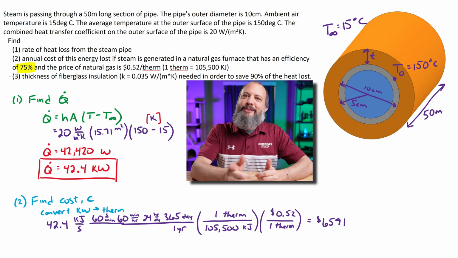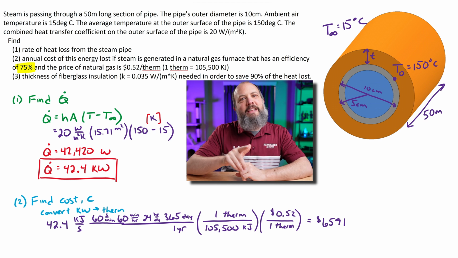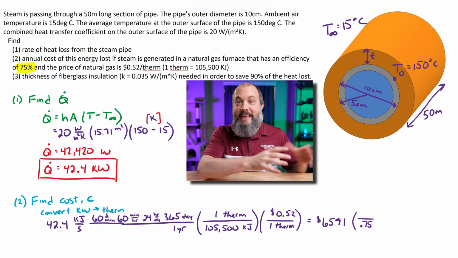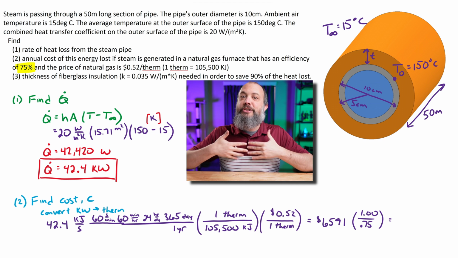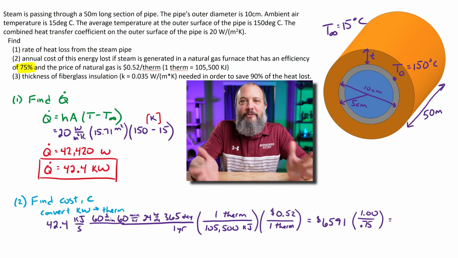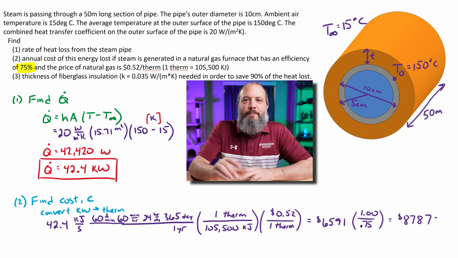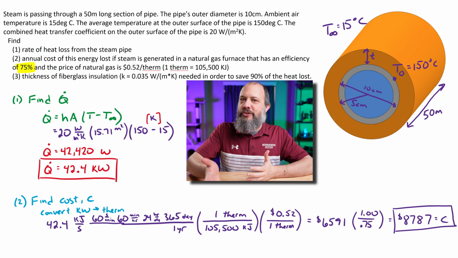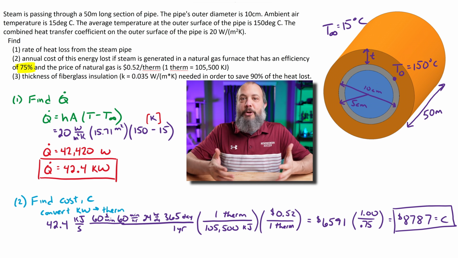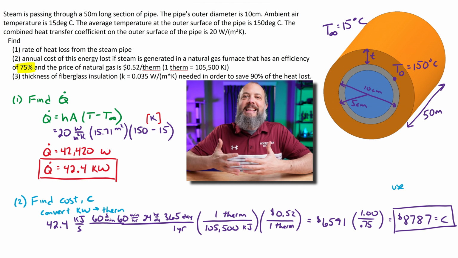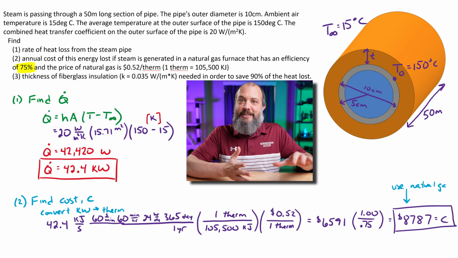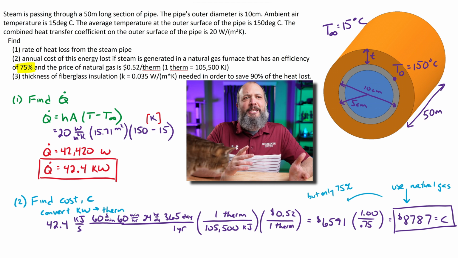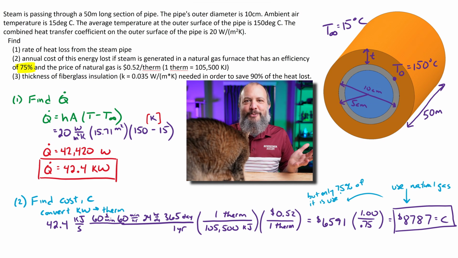But we were also given in the problem that our heater is only 75% efficient. So even though our system is emitting $6,500 of heat into the atmosphere, we're actually using more than that amount because it's only 75% efficient. So we have to divide our dollars by 0.75 to get the larger number, right? So about $8,800 is how much essentially our electricity bill or our gas bill is. So we're spending $8,800 to get this heat, of which $6,500 of it is emitted to the atmosphere, and the other 25% is wasted, which means it's also probably getting emitted to the atmosphere as well, just not from the surface of the pipe.